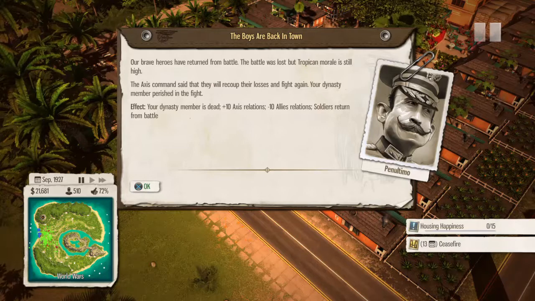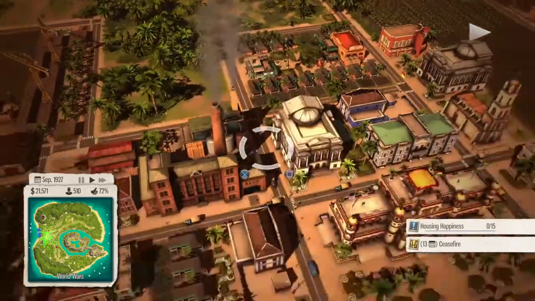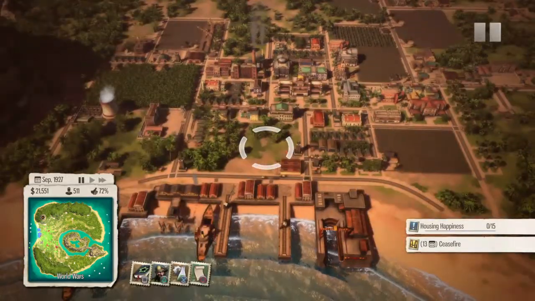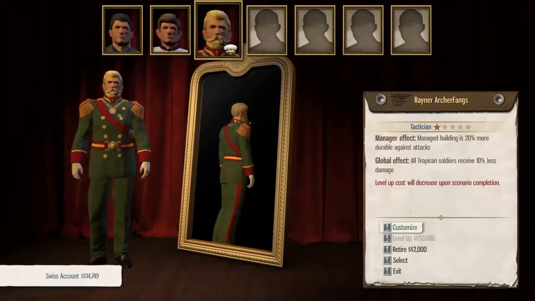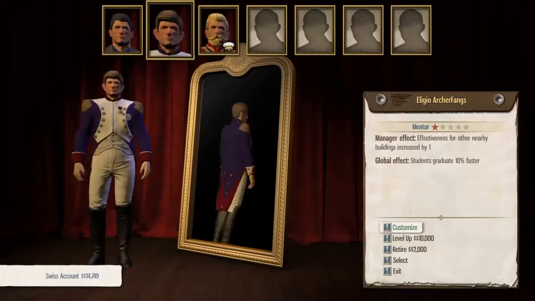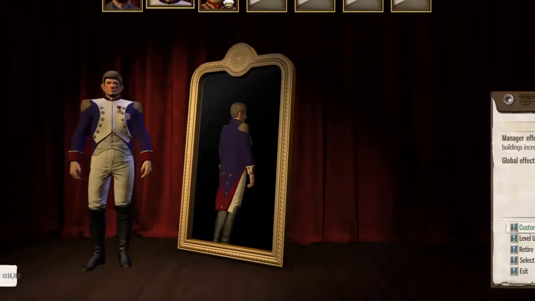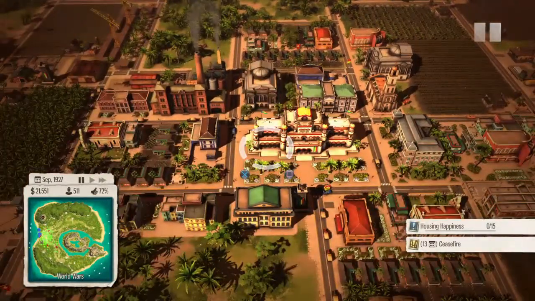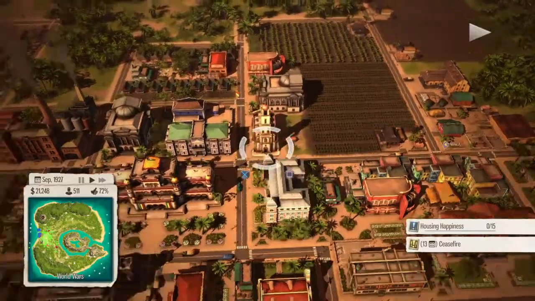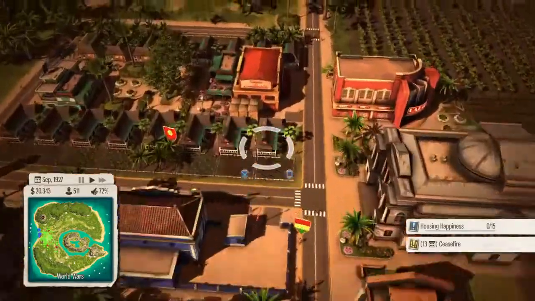My dynasty member died. Oh no. Our aging guy. Oh no. He's dead. What? No freaking way. Oh no. That's not good. Alright, so what was I doing?